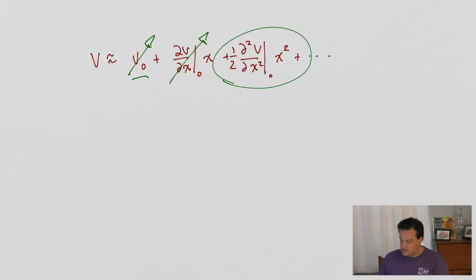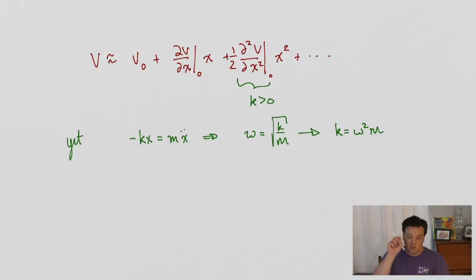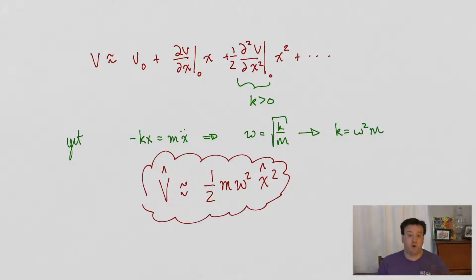Okay, and if I'm at a minimum, that means also that the second derivative of the function with respect to x is positive, right? So that way it's a minimum. It's concave up. And if I plug that back into F equals ma, I can get a relationship between the natural oscillating frequency from a classical sense about that minimum and m and k, the value of the second derivative of the function. Anyway, all of this is to say that a good approximation to a potential is going to be given by a quadratic function as long as I'm studying the dynamics near equilibrium.